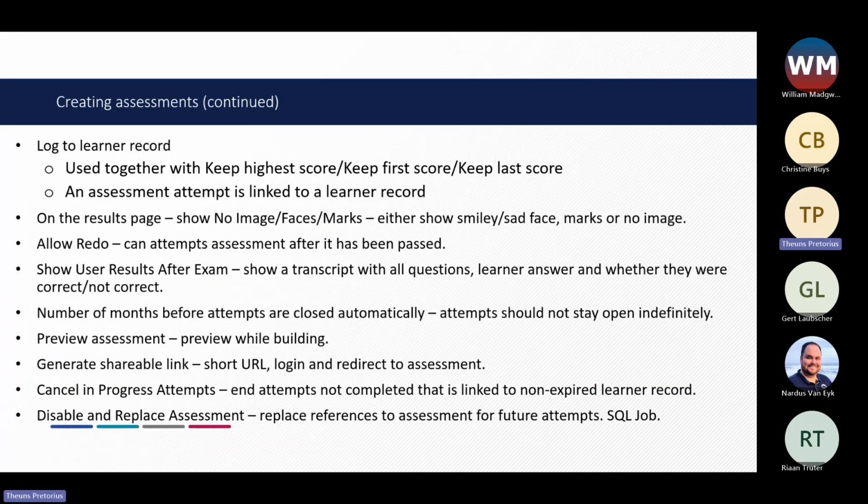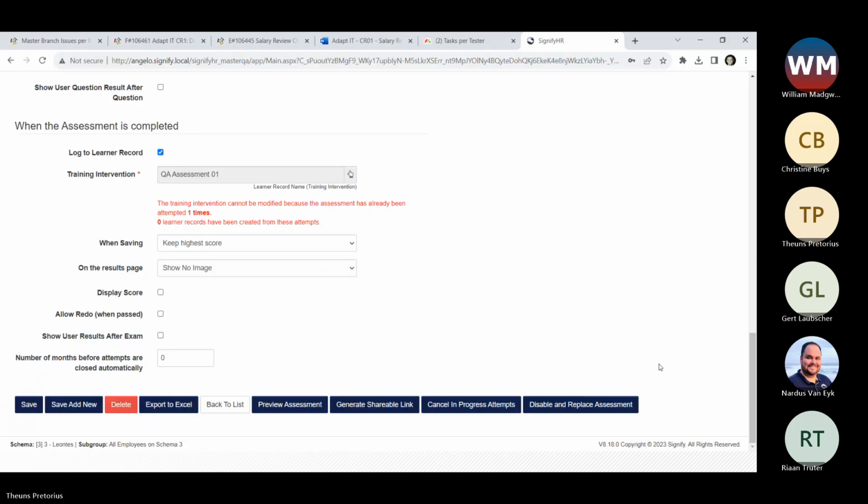Disable and replace assessment. The use case for disabling and replacing an assessment is if there's a new version of the assessment, then you can disable this assessment. Let's say this was version 1, then you can replace it with version 2. In the back end, all the references to version 1 are replaced with version 2, but it's not done immediately.